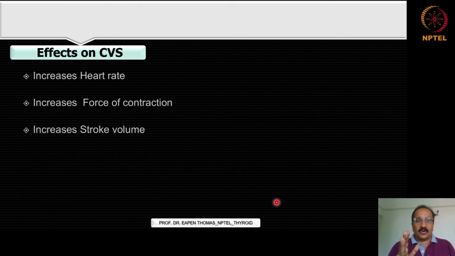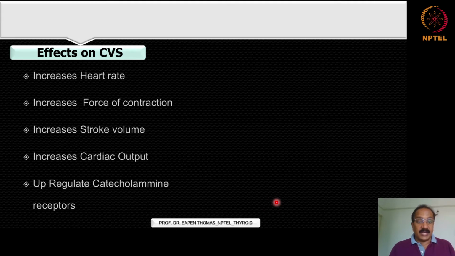Actually, the effect of thyroxine increases the heart rate, increases the force of contraction, and increases the stroke volume, and thereby there's an increase in the cardiac output. That is something you have to understand. This thyroid hormone also sensitizes the effect of catecholamines, your adrenaline and noradrenaline, which are secreted in the blood in response to stress and already have a stimulatory effect on the heart. So in the presence of thyroxine, the action is higher. That's what I meant by the last point there. These thyroid hormones upregulate or sensitize the myocardium to the effect of catecholamines. So that's in brief about the action of this hormone on the cardiovascular system.